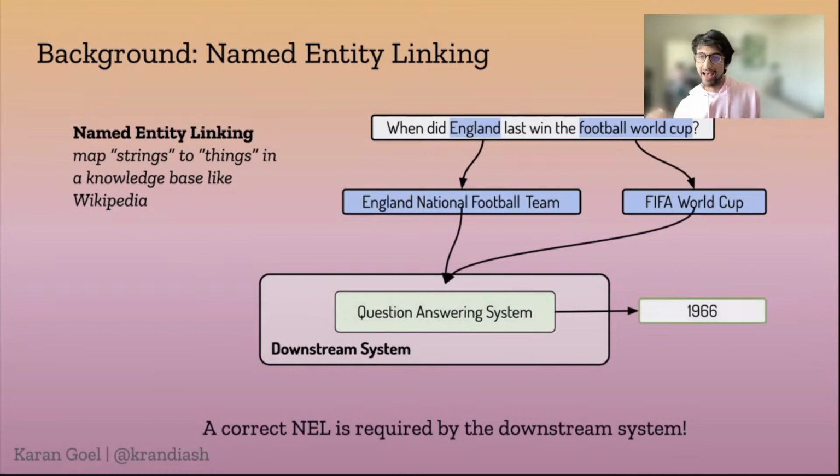And what you would do then is pass these entities to that question answering system, and then it would produce some answer. The key thing to note here is it's pretty important that you get the right entities, because the question answering system will then use that information to actually give you the correct answer. So these things have to work in tandem really well.